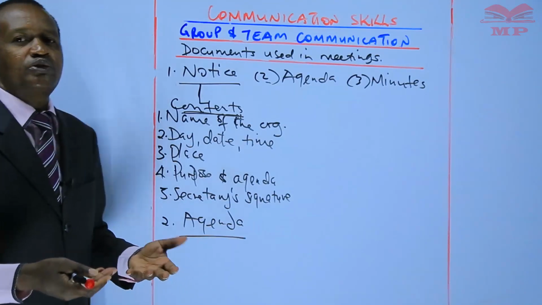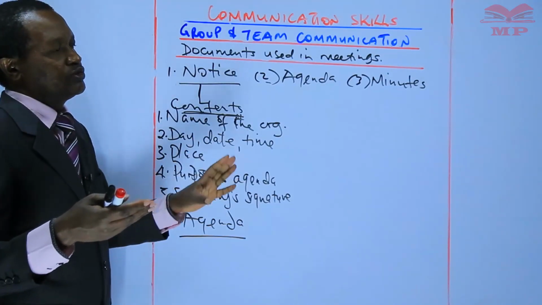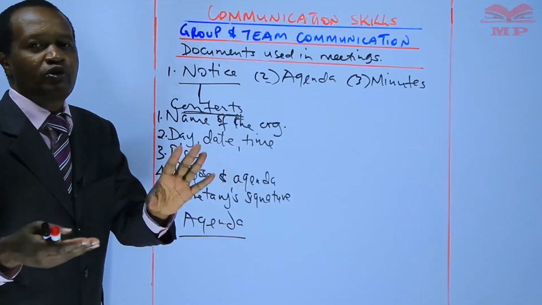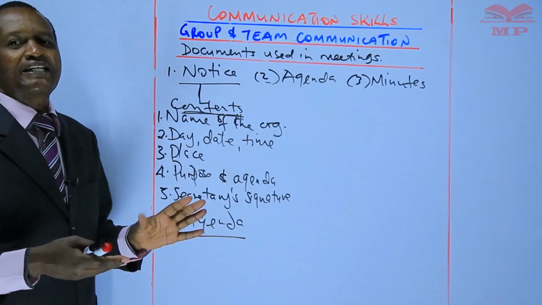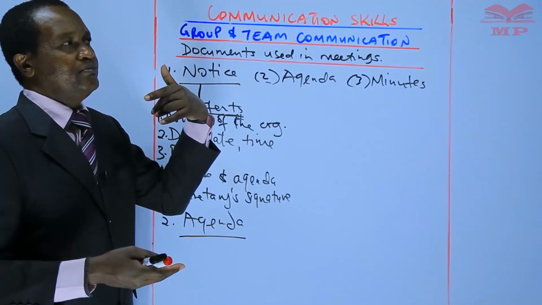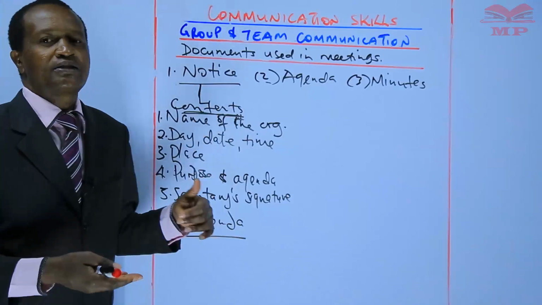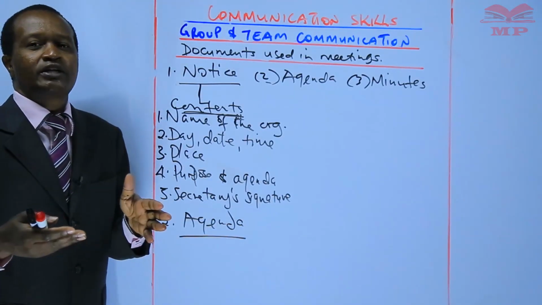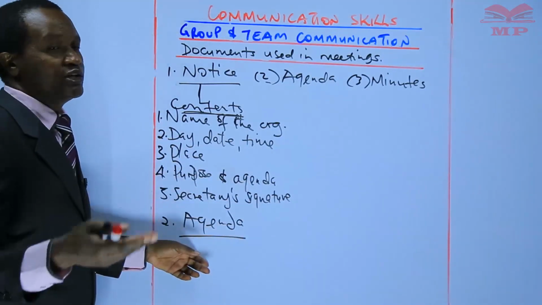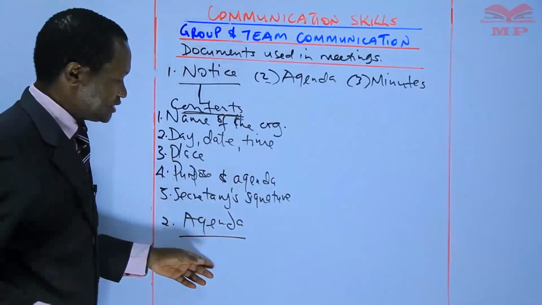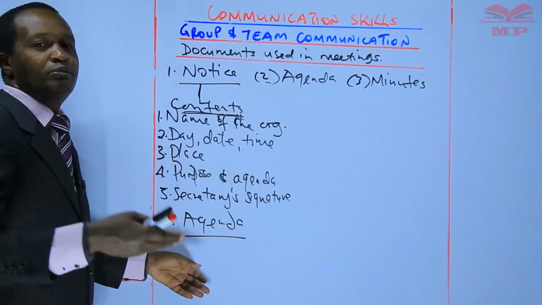Okay? It should cover things like, in the agenda, you should cover things like reading and approval of minutes of the last meeting. An agenda can cover items like matters arising out of previous meetings' minutes. An agenda can also have maybe apologies from absent members. An agenda can also indicate urgent and non-controversial items. An agenda can include matters requiring close discussion and debates, as well as any new or on-the-spot items which may need approval of the chairman.